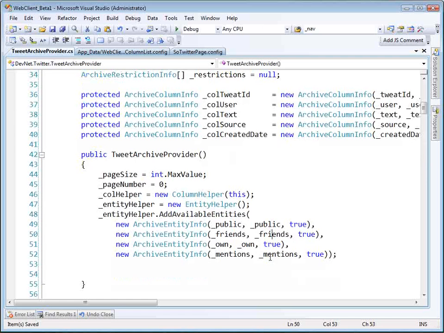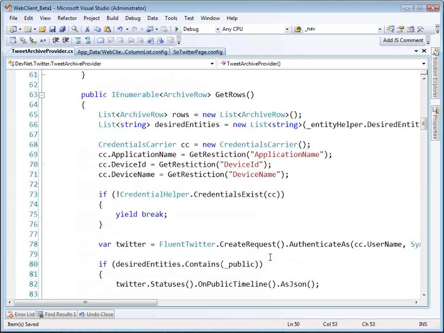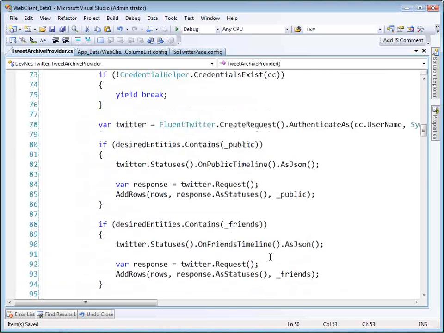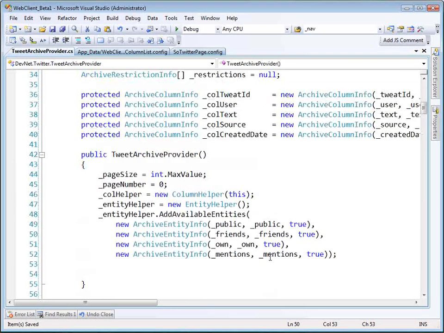I will go ahead and cover some more of the implementation here inside this archive provider as it's required throughout this video, but I just want to come here and show you the actual column definitions for now.